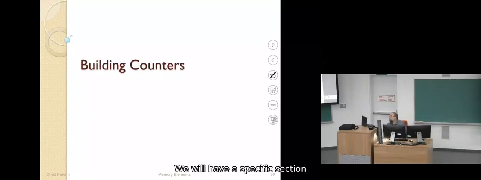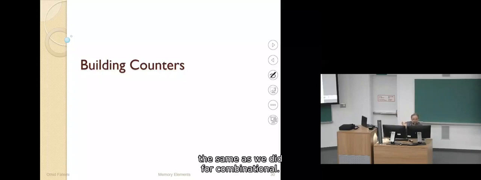Now we will have a specific section for sequential components, the same as we did for combinational. You remember we had a section of RTL combinational components, where I told you that we have a bag, the components are there, and every component you can use. We will talk about its functionality, its cascadability, its delay, timing. We talked about these things for them.